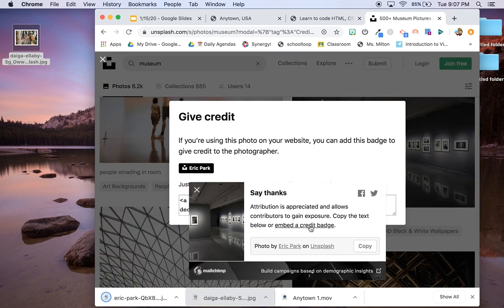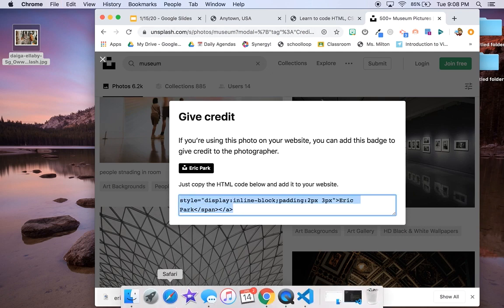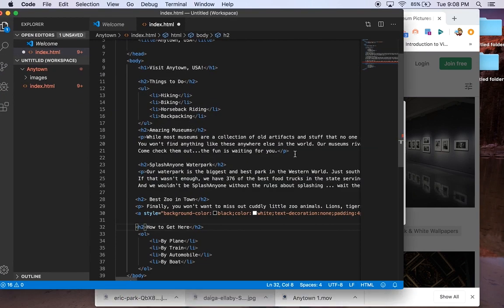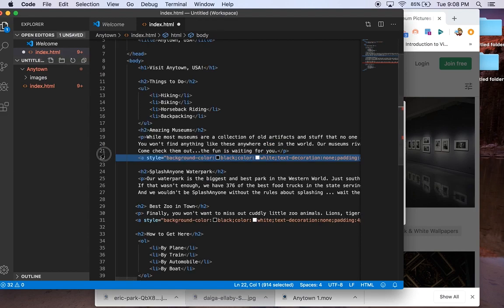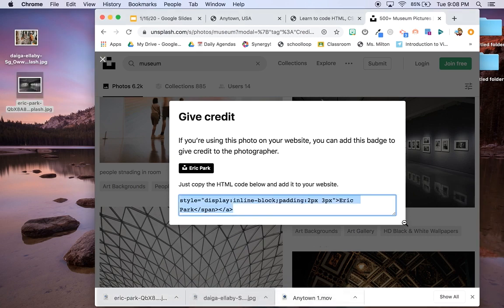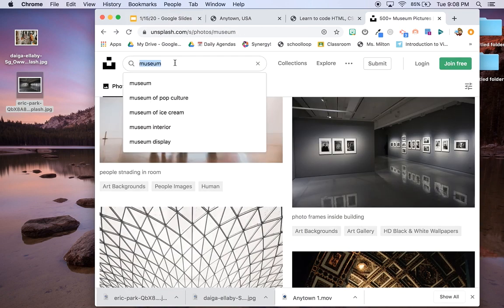Embed a credit badge. Visual Studio Code. Paste that in. Cool. I've got that, and I have my second picture, and my third picture was the zoo at the water park.